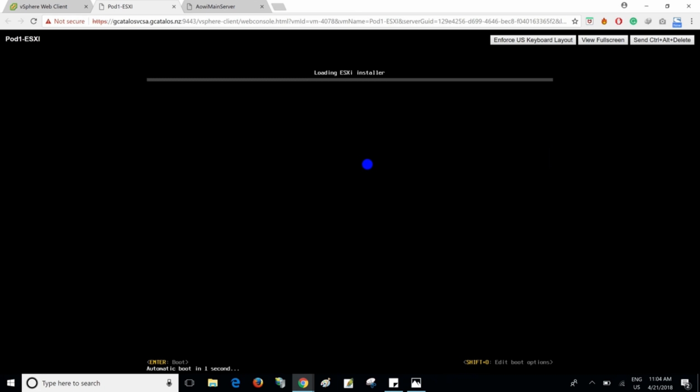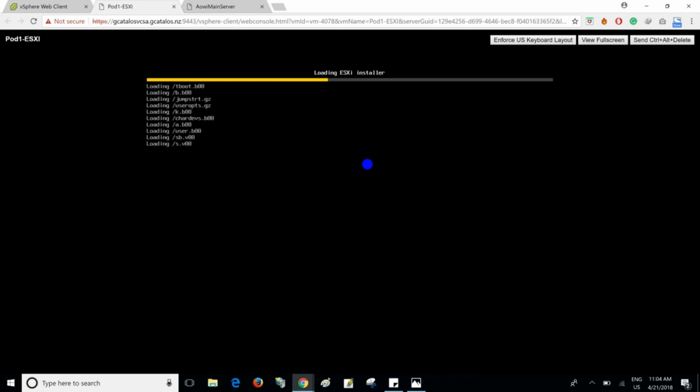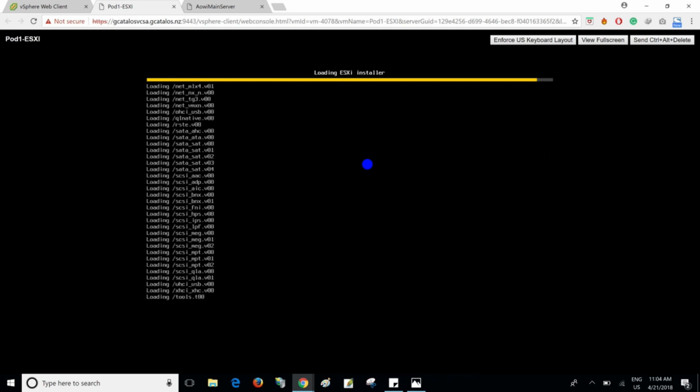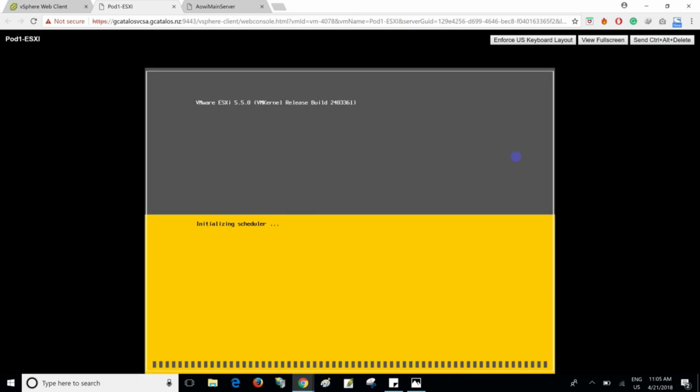Let's start the installer. It is loading the ESXi installer. While installing these things, you need to be patient. If you do something in a hurry, the system will crash and you have to do the whole thing again and again.